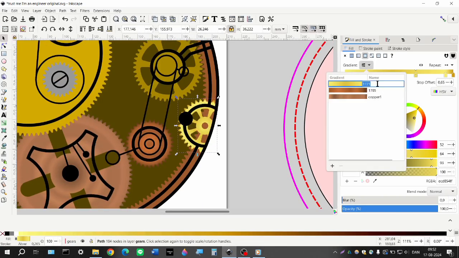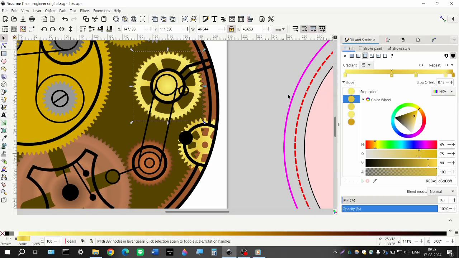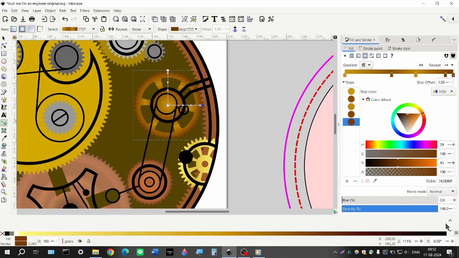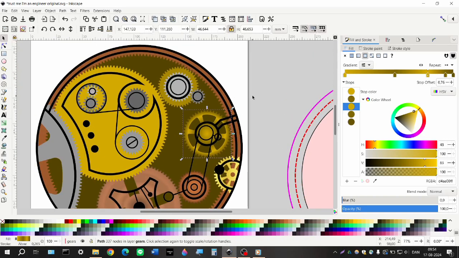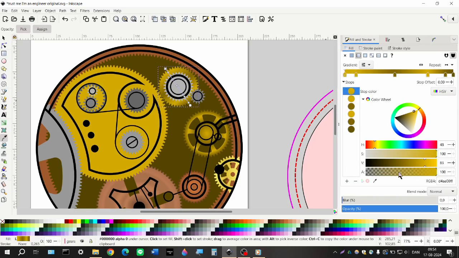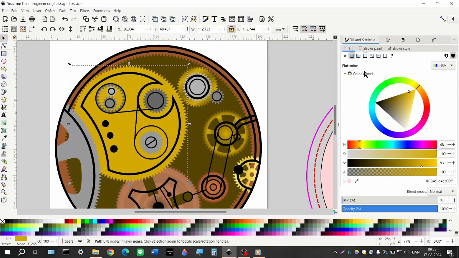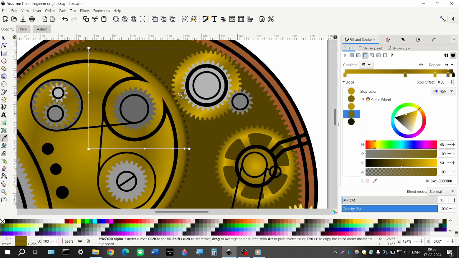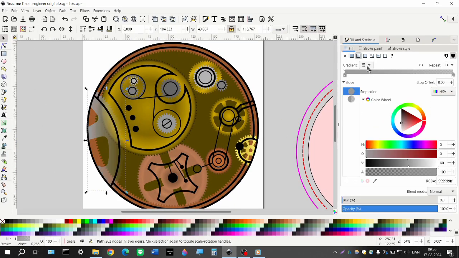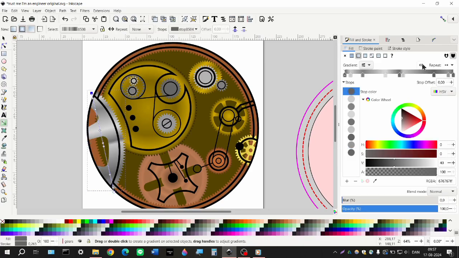I am attempting to make some, what's the word? Not bronze. It's not copper. I think it's copper, actually. I might actually have written copper. I think it's copper gears. So copper gears, brass gears, and then some steel gears. That gives me the opportunity to make some contrast between the different gears and the different assemblies without ever actually making some weird color that doesn't look like it fits in. So that's my excuse for that.